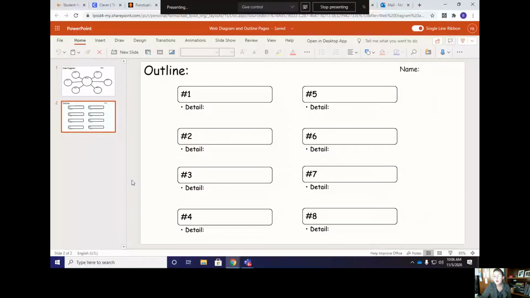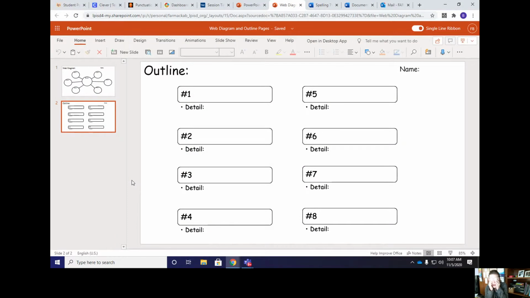Okay, so before I go over your spelling, I'm going to show you the outline that I have for you guys so that you can see what I am talking about and we can make sure that we are all on the same page. So I'm going to start sharing my screen again. All right, there we go. This is just an outline that I have for the face-to-face kiddos. This is also what you will be doing.